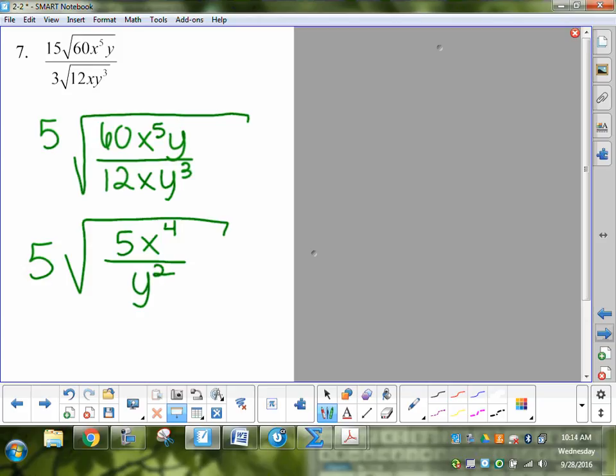Now I start looking at a bunch of stuff that I can go through and take the square root of. Marissa D, what's there that you can take the square root of? Good, and what's the square root of that going to be? Terrific. This goes to an x squared, and there's something else that you can take the square root of that's there. Corey, what else can you take the square root of? And what's the square root of that?